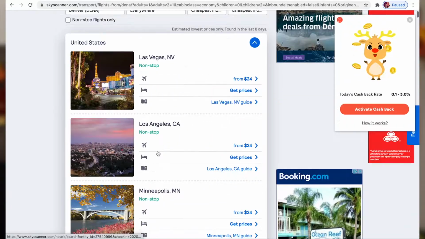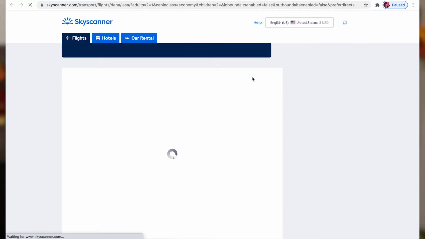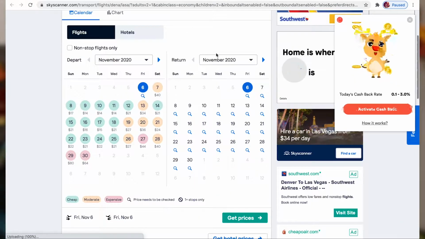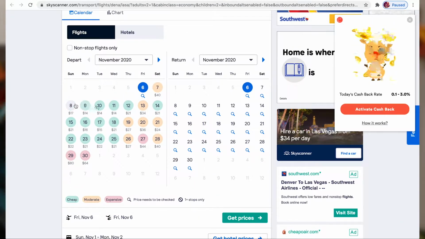Okay, so now we're moving on to number 2. We are going to plan another trip, but for under $200 with a little bit more luxury than the first one, considering that's a hostel. So for the second one, we are gonna go back to Skyscanner and look at these flights to Vegas. So it looks like $14 is the cheapest flight there.